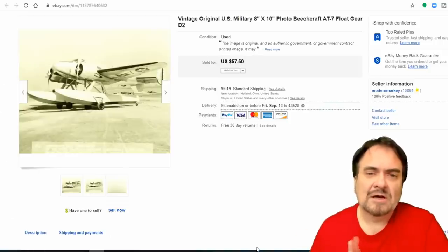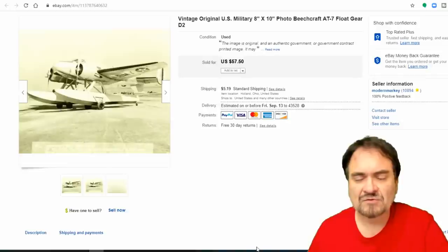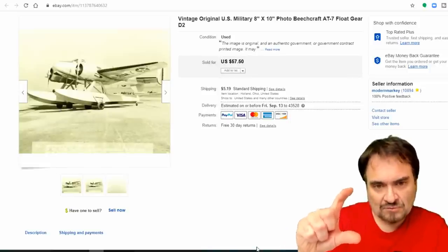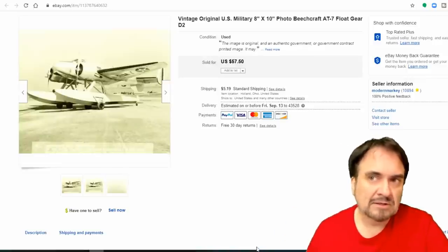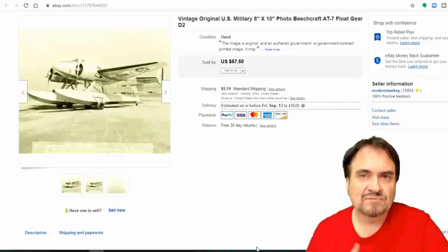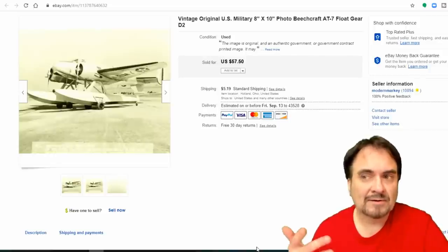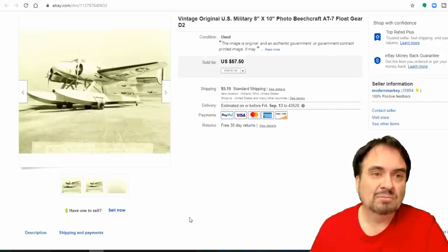Here's an 8x10 — we just listed this about four days ago and it sold a few nights ago. $57.50 straight out and they bought two at that price. I have almost nothing into these; I purchased them in bulk. I have hundreds — a big stack of 8x10 promotional and advertising photos. I probably have about 2,000 photos up on eBay alone and maybe 5,000 8x10s in stock — movie related, TV related, military, travel, and tourist type things.